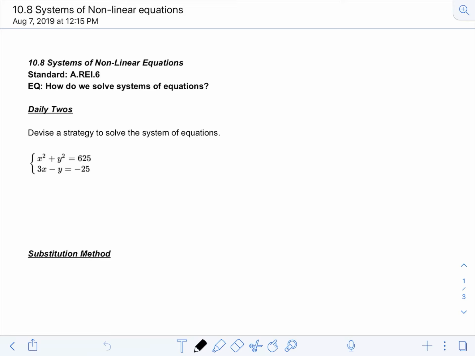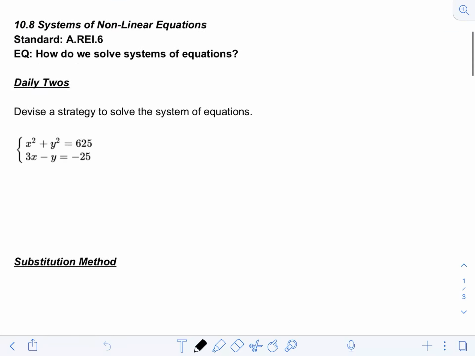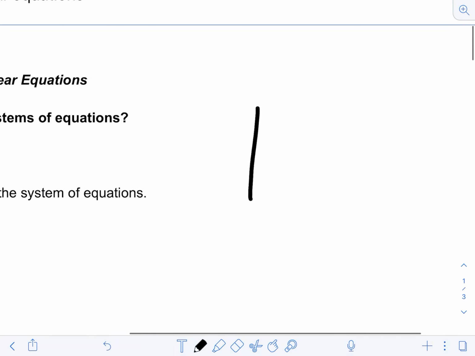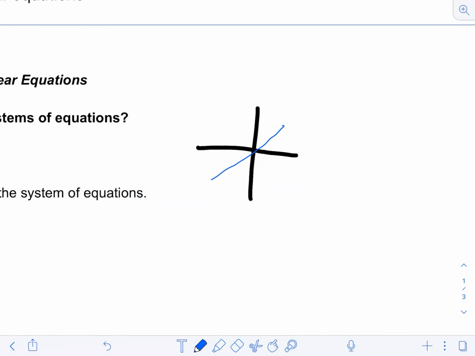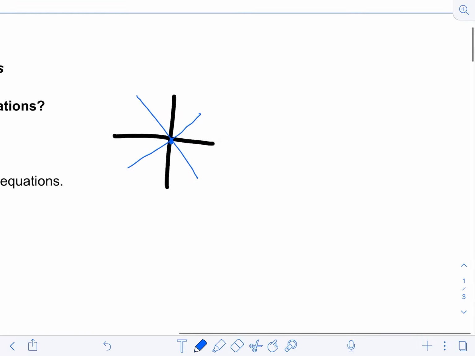As we get on to 10.8, we're going back to the very beginning. We're going back to the idea that we want to solve a system of equations. But whenever we get to 10.8 and a little bit of 10.9, we think, what if our equations are not linear? What if we're trying to solve a system of equations and it doesn't look like this? What if our system of equations does not look like that and we're trying to find that specific point?